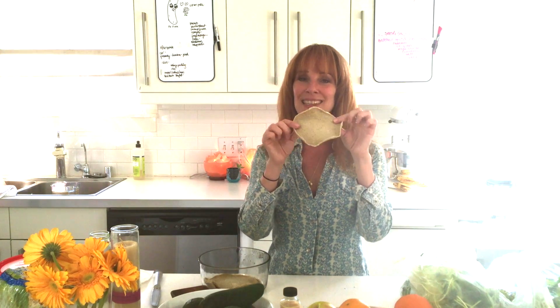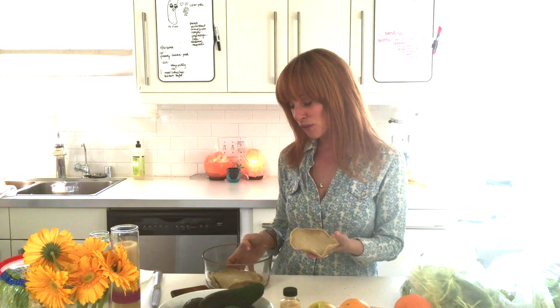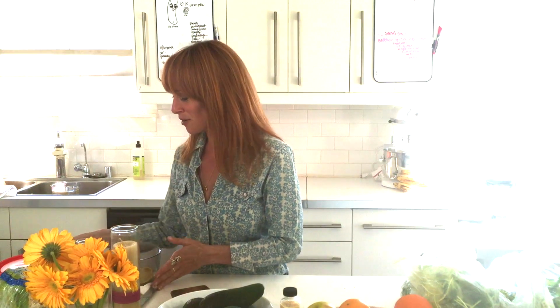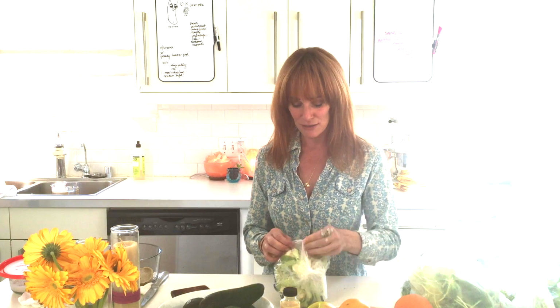So instead of the paleo wraps and the rice wraps, I have the savory crepes that I made over a week ago, and they are fine. They are more than fine. They're fresh, they're delicious, and I think I'm going to serve a cream on here, chop up my salad really fine so it's easy to eat, put some avocado on top, and I can just serve it on a plate with a knife and fork. So here I go. Those of you who want to hang in for the duration, by all means. Those of you who want a short video, go to the end and see what I did. I can list the ingredients if I have time.